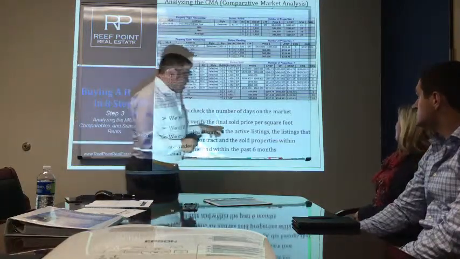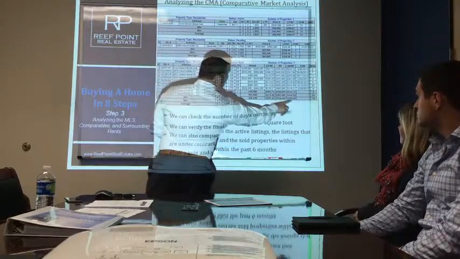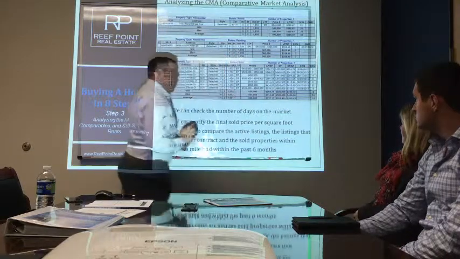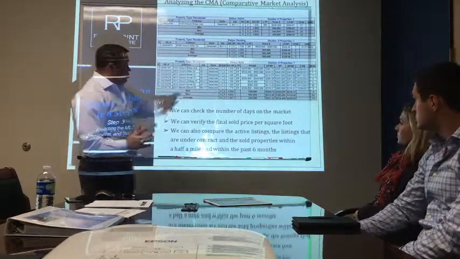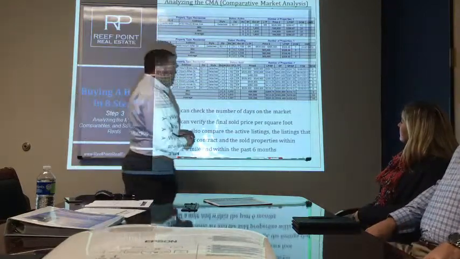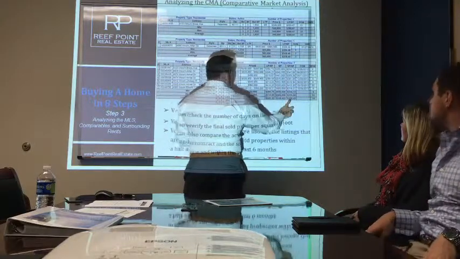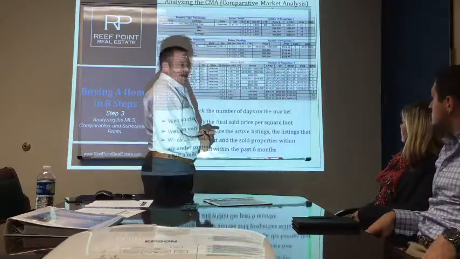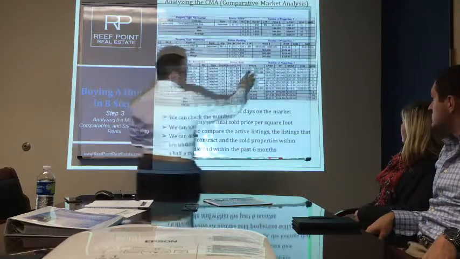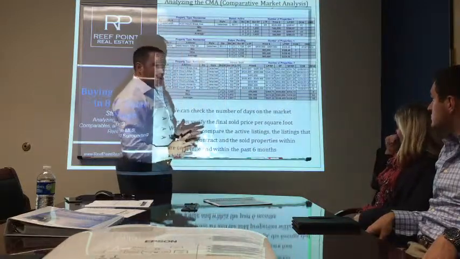Then I'm looking at the price per square foot. That's how we look at value. So I'm looking at the sold prices per square foot in here, the average, maximum, the minimum. That's important to know. Then I'm going to cross-reference those with the home that you've targeted. So this is the home that you've targeted. The average price per square foot here is $299 per square foot. Is that more or less than the average? Oh, it's less than the average. You see that? This is $299. This is $330. That tells me right there this could be a really good deal.